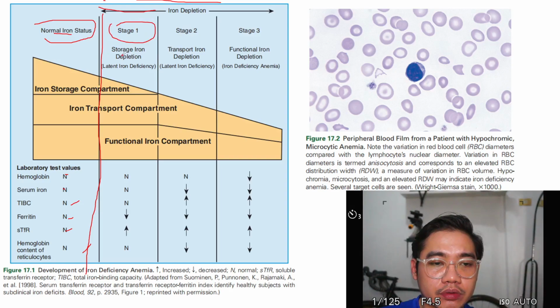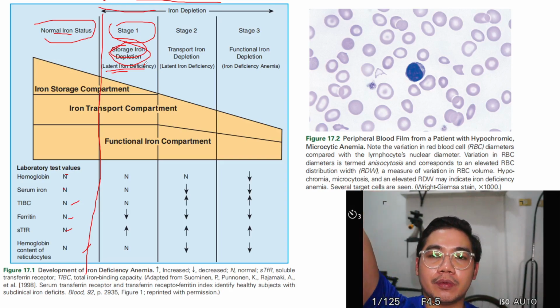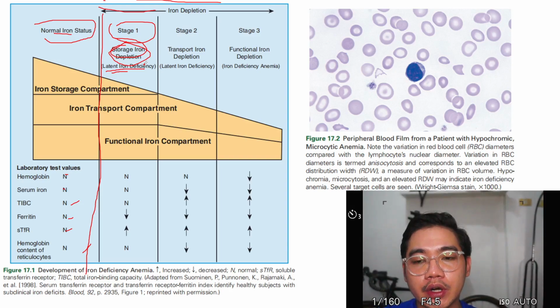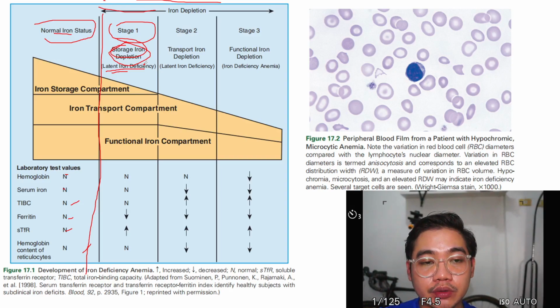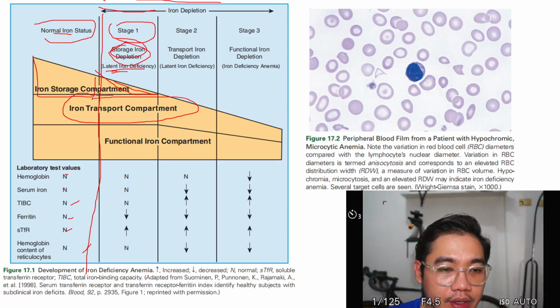Stage 1, no, storage iron depletion. So latent storage iron pa lang ang nawala, no, ang storage pa lang. So remember that you have your ferritin as your storage type of iron, no. So kana pa lang siya ang nahinay-hinay, because there is already a deficiency in the iron. So ang imuhang tinigom na iron ang i-use up for erythropoiesis, no. So that's what we call your latent iron deficiency. It's still your latent iron deficiency. So what will happen, this is your graph, no, iron storage compartment. Naog na siya, naganaog pa siya. So your iron transport compartment, meaning your ferritin, is still normal.